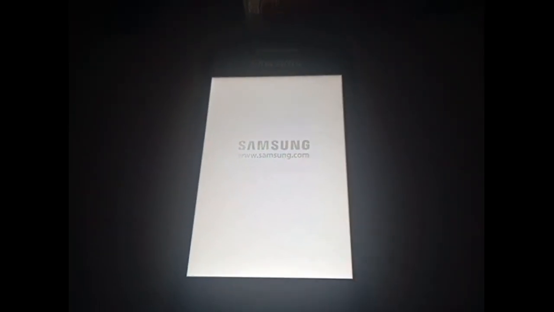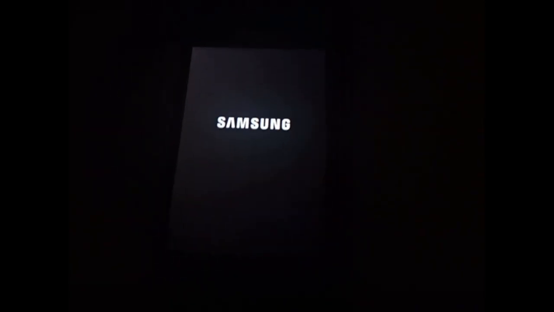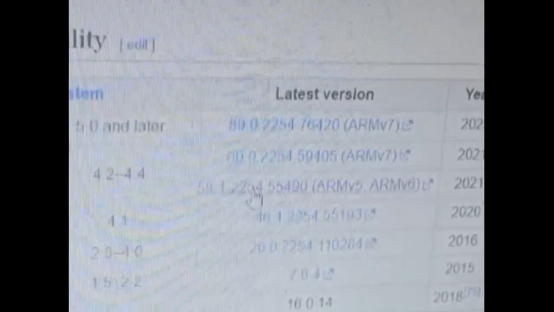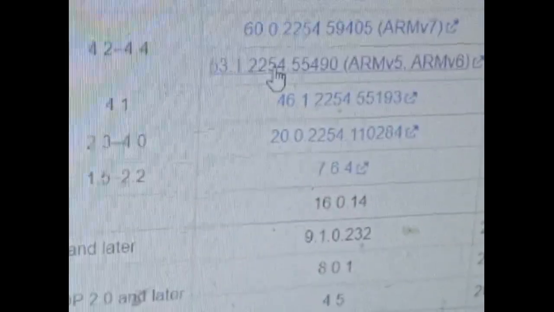Still going into recovery. That's a good sign. It starts off like the Android 4.0 ROM. So how much does it differ from the Android 4.0 ROM? For one, you can install actual Opera Mini 53 on Android 4.2 from 2021. With the other one, you can only install up to version 20. We're still gonna be waiting.